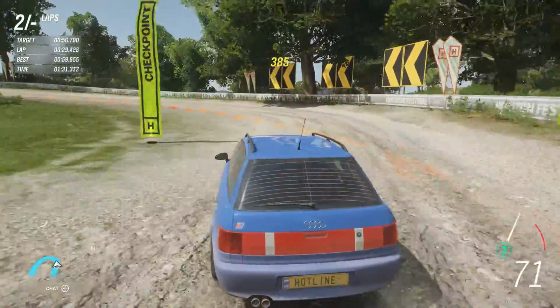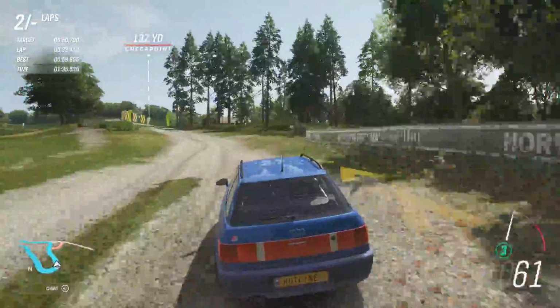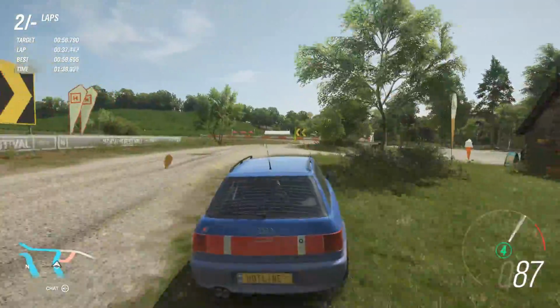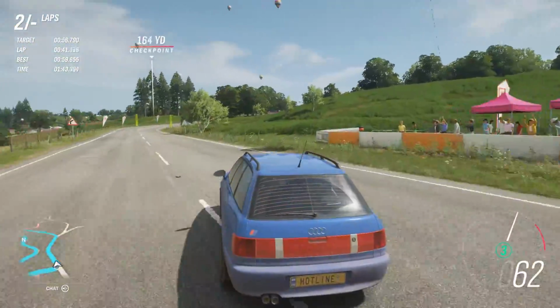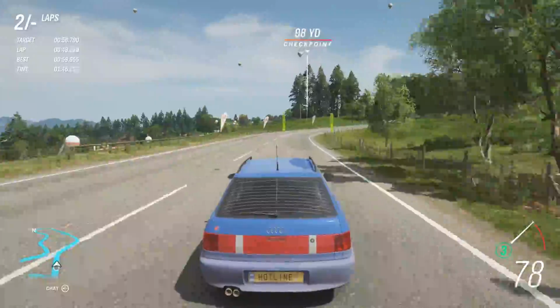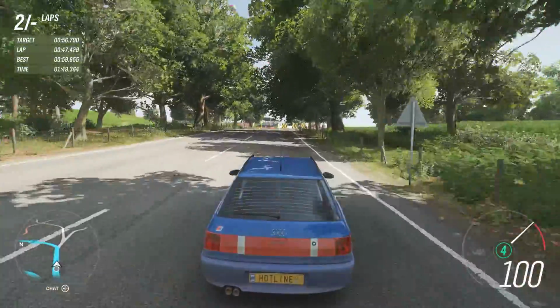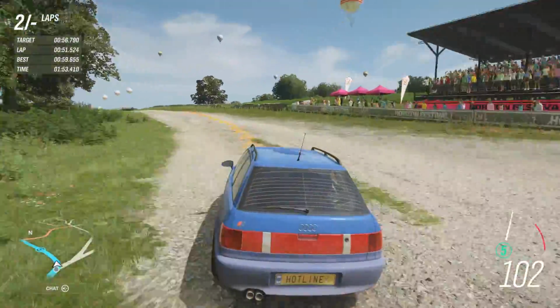I took the RS2 into A-Class Rally Rivals on, I believe it's called the Tarnhaus Scramble, I'm probably butchering that name, but the car did great. After only a few laps, I was sitting well under the top 10% in Rivals, and my best lap had quite a few mistakes. I could definitely shave some more time off of it and get under that top 5%. So this car gets another recommendation when it comes to rally.